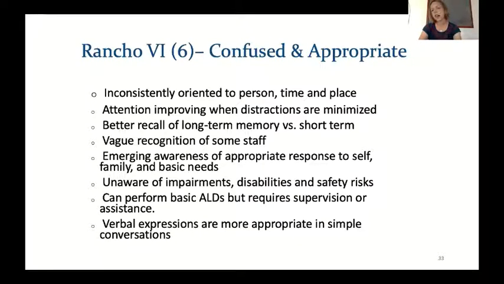When you get to these higher levels of brain injury, the Rancho 6, 7, and 8, these are people who are still confused, but they're starting to come out of it. These are people who say, if I say, what's my name? And they say, I know your face. You're from America. And I say, that's right, but what's my name? Am I Shanti or am I Sarah? And they say, oh, you're Shanti. And I said, no, I'm Sarah. So they're starting to recognize, they're starting to say, I'm not at home, I'm in a hospital. They can do some things independently, but aren't really safe because they're forgetting about their deficits.